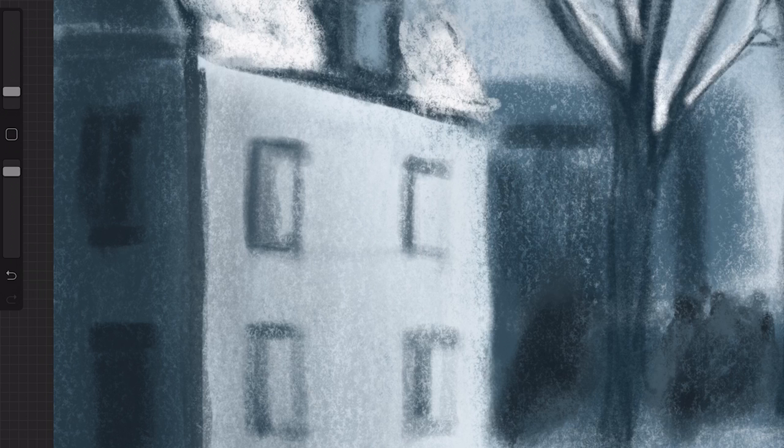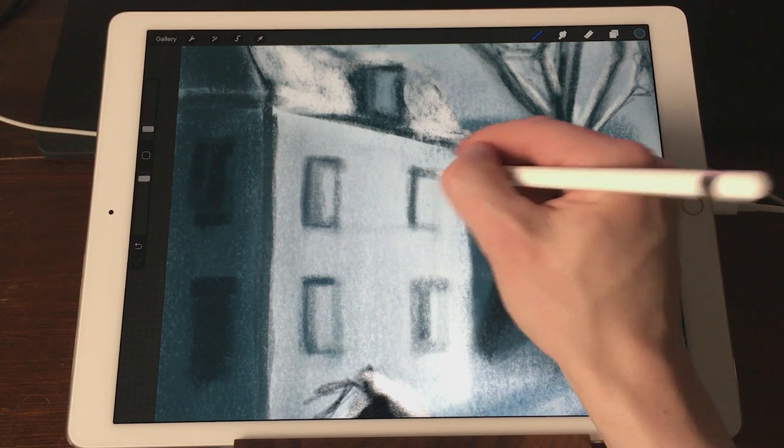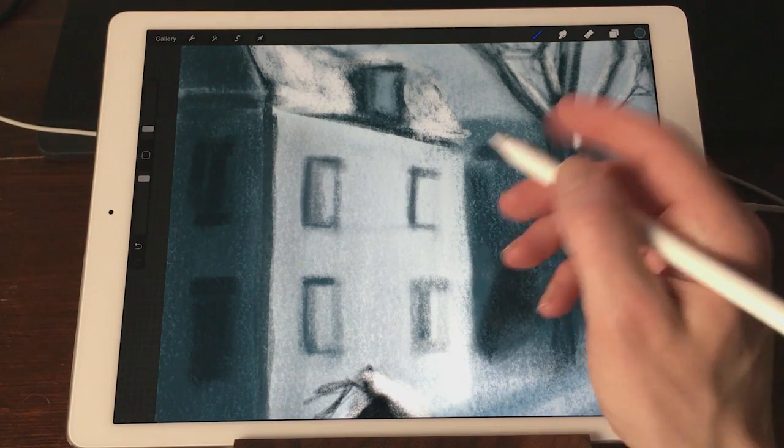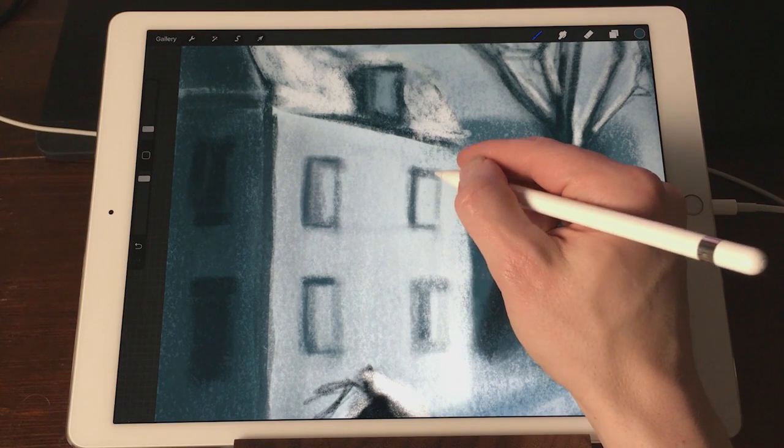I'm now painting with a smaller brush, so then you can add a little bit more details. And if you do this with real pastels, sometimes you use pastel pencils to do the details.